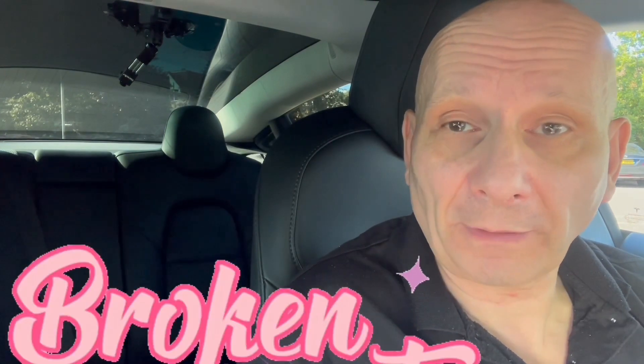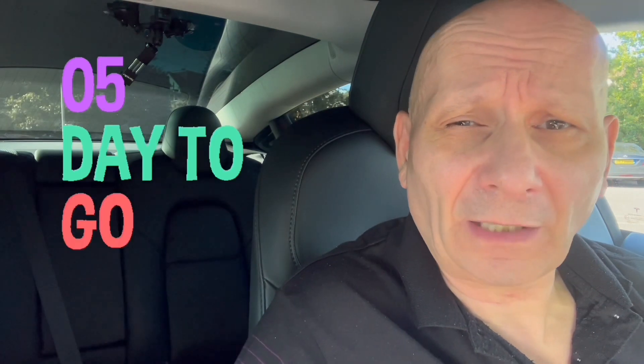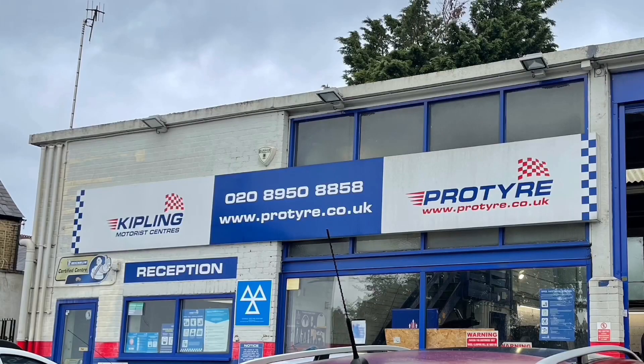Well I couldn't repair the tyre because the screw is right on the end of the rim so it can't be repaired. I went to a further five garages and it's not much fun driving around on a tyre that keeps flattening while you've got to keep pumping it up. Five different garages — no one stocks Tesla tyres and I was stuck until next Wednesday. I managed to speak to Kipling Pro Tyres and they said yes, they can get the tyre in, so I'm going there at £170 — not bad.